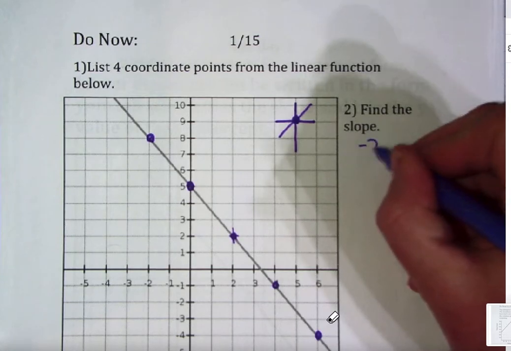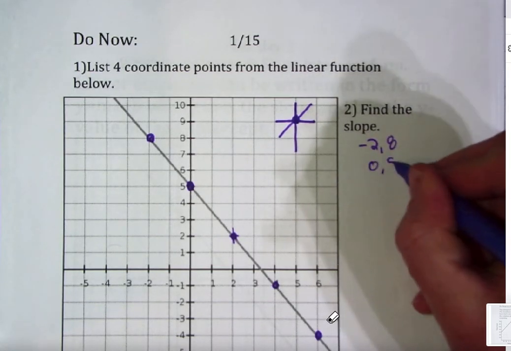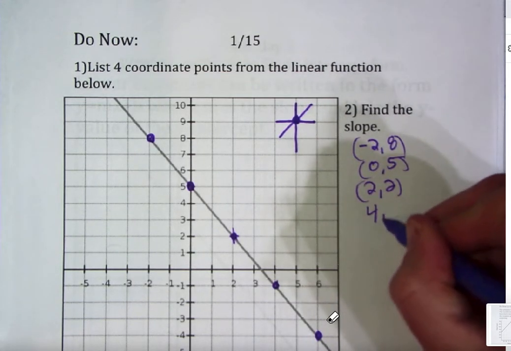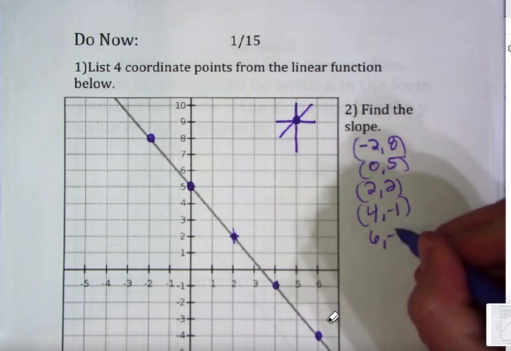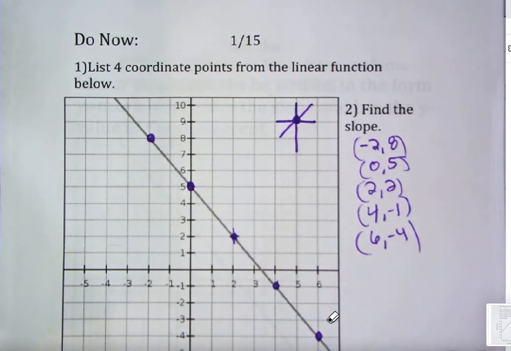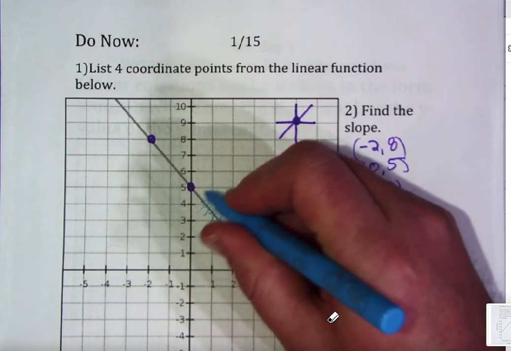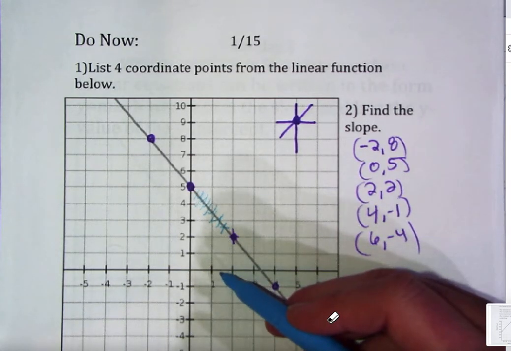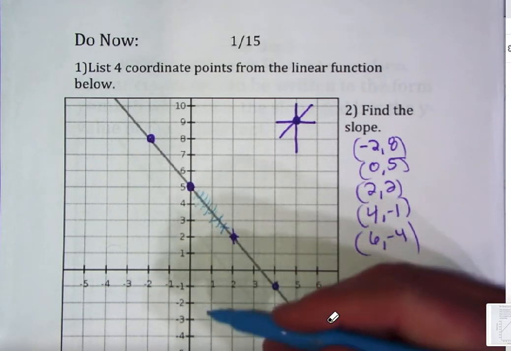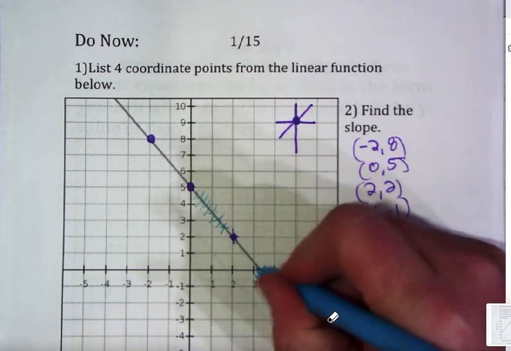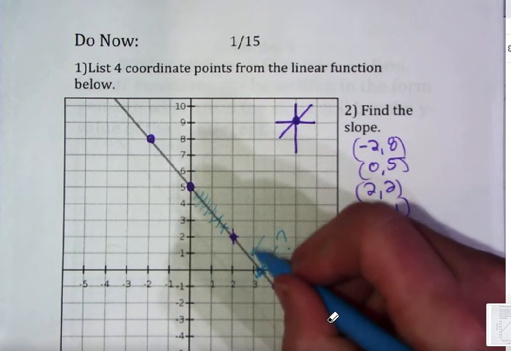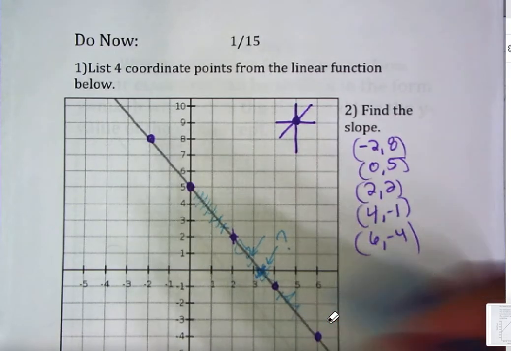So we have the points -2, 8; 0, 5; 2, 2; 4, -1; and 6, -4. Those are literally the only points for sure that you can match. All of these others are bad points to try to choose because you don't know exactly where in the x-axis, where in the x it is, or where in the y, one or the other, or both, right? Even here, the x-intercept, you don't know what that is exactly, right? You don't know everything about any of these points. There's so many bad points not to choose.